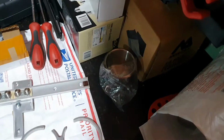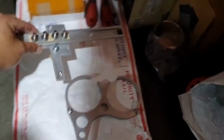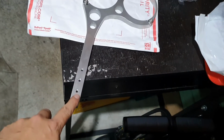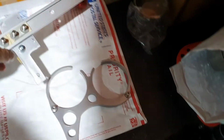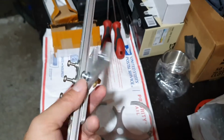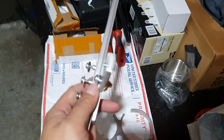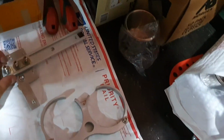I haven't done anything with the rail system. See, these are the 4 screws that you need to put in order to connect the actual cup holder. And the holes that we're going to be using are the OBD ports for the car. So there's a couple of OBD screws, and we'll be relocating the OBD port ourselves.